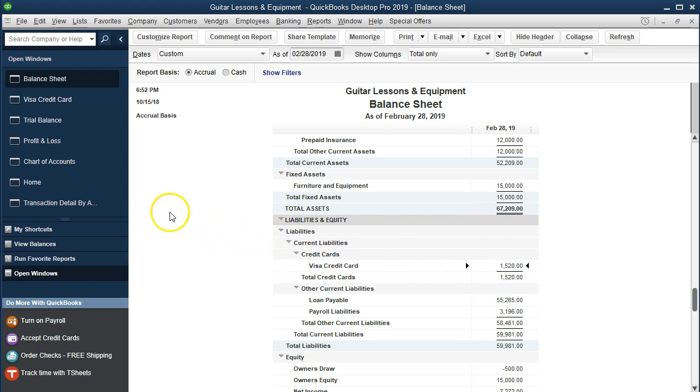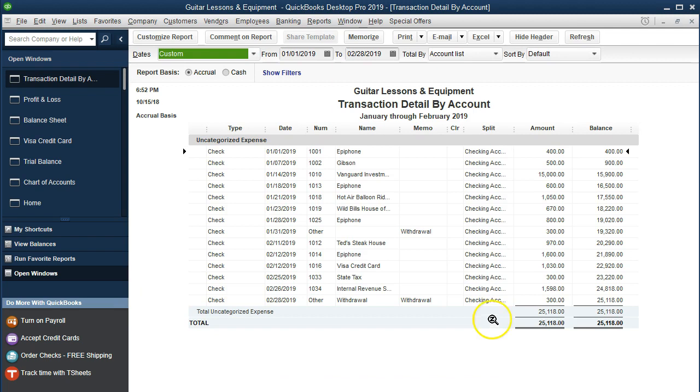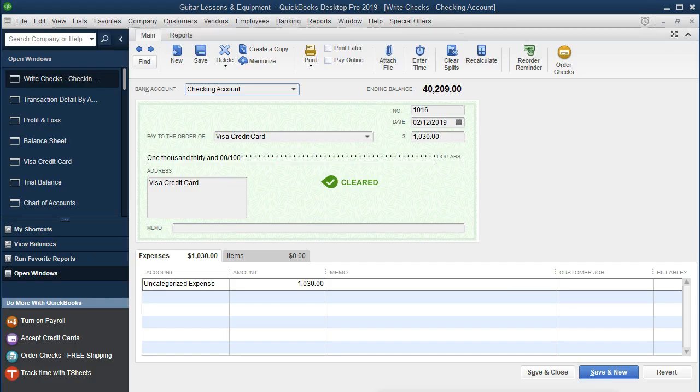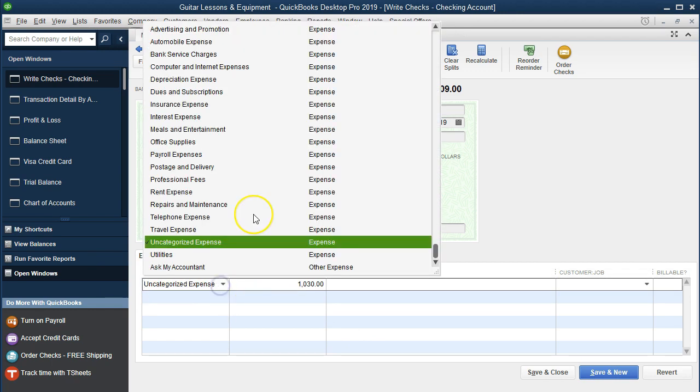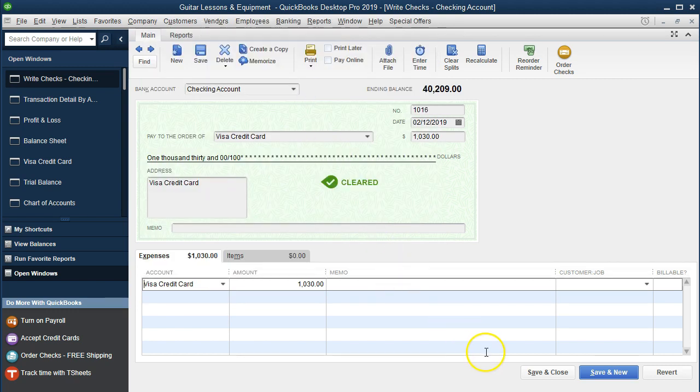So we're going to go back to the profit and loss report, and we'll go into undeposited expenses. And then we have this second credit card payment there. Now we paid off the tab, but not the whole tab. And so now we only paid 1,030 of the tab, which was 1,520. So that's what happens with credit cards. So we said, oh man, we'll pay off some of the tab. And so we're going to put that to the credit card up top. It's going to go to the credit card now. Save and close.